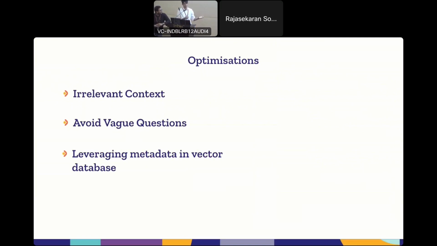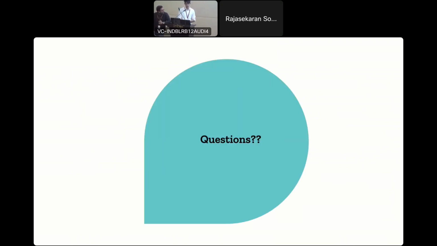You can leverage metadata when you're adding documents and chunking data. You can explicitly state that this chunk comes from a blog written by this person, and then you can do a normal filter on it. You can apply a normal relational database index to make it faster again. So those are a few optimizations, and there's actually a bunch more. There's a lot of resources on how to build RAG and how to improve RAG. There are advanced RAG techniques as well, which we didn't touch upon. You can combine keyword search along with RAG as well. There are methods to combine your Elasticsearch with RAG, and they give you a combined answer. There's a bunch of things which can be done in this space.